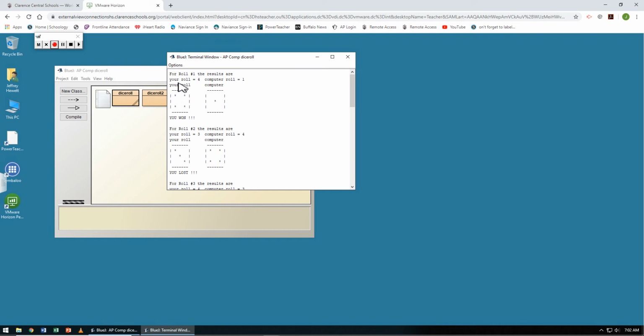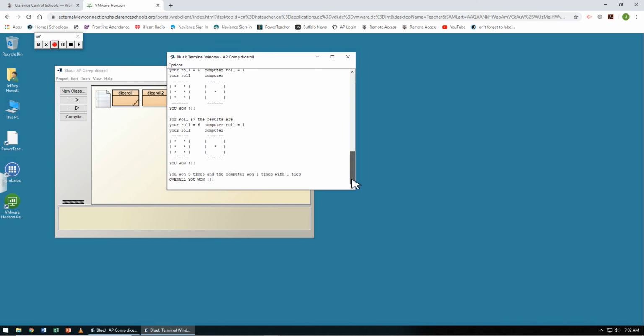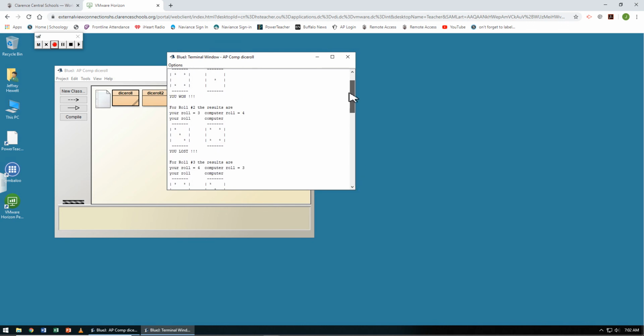So your roll was a 4, so I actually made a dice with 4 little dots. The computer rolled a 1 with 1 little dot. And I did that for each and every one of these rolls, as you can see. So the functionality of the game is the same, except I added this little feature of graphics.